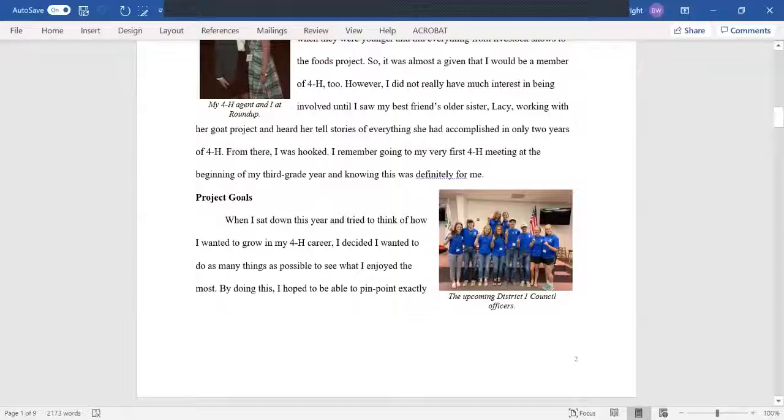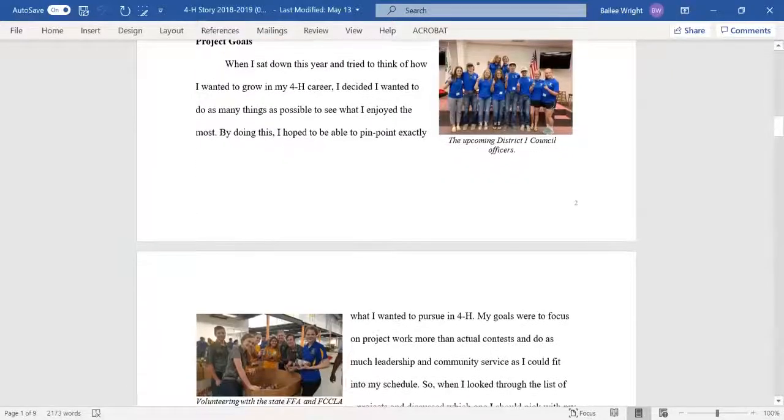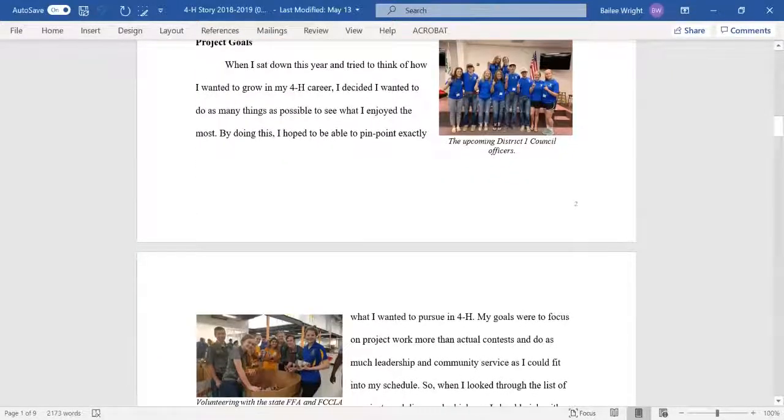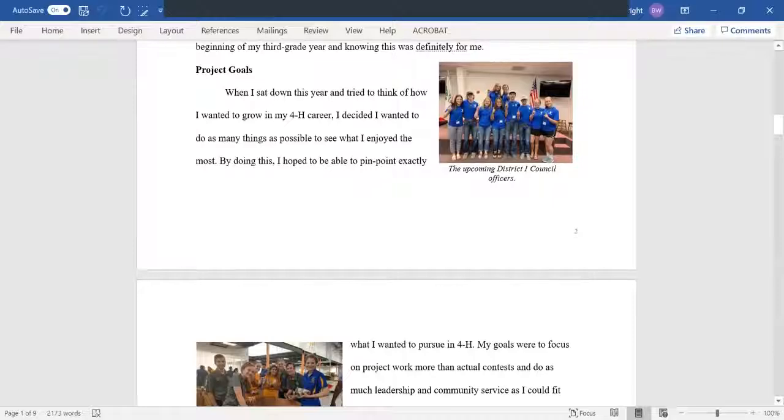Project goals. I know I definitely talked about this in the last video. This is something I'm passionate about. Project goals are things that I think some people overlook in terms of writing your 4-H story. I'm big on it. I want to see your goals in your 4-H story. She does it a little differently than maybe what I like. She does a whole paragraph devoted to just project goals, which I do not think is bad.